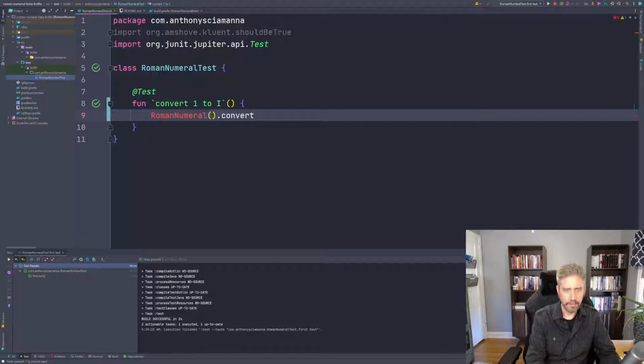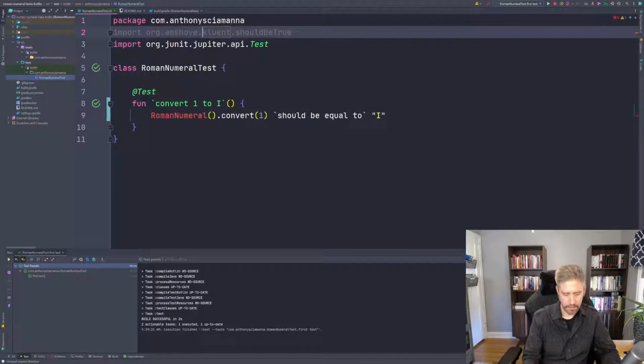Convert will be the method. Pass it a 1, and then here's our Kluent assertion. We can say should be equal to I. That's our first test.